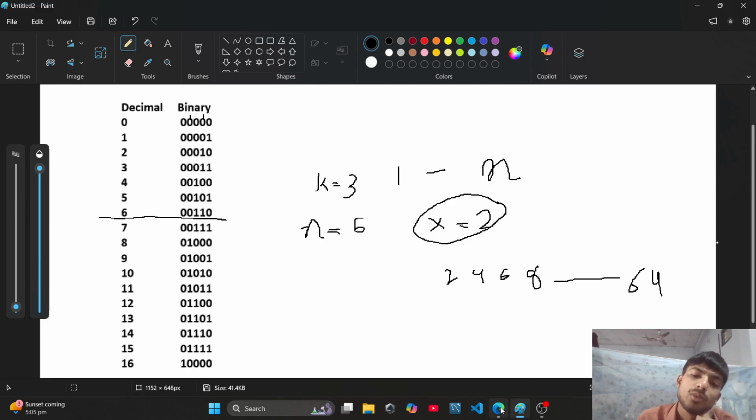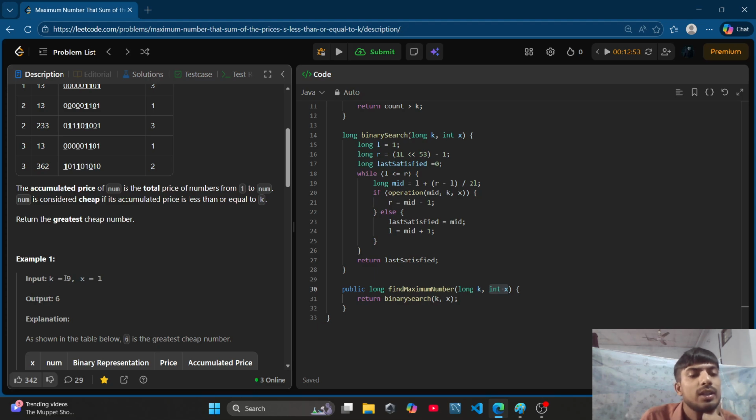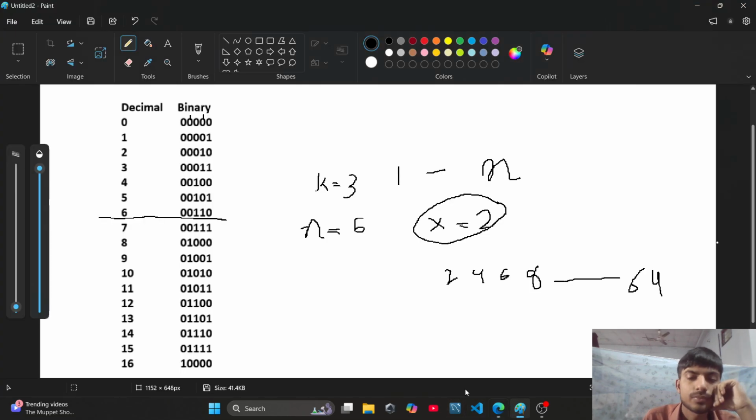So what we have to do here is find the largest integer value up to which we get less than or equal to 9 set bits. For n equal to 0 there is no set bit, so our count is still less than k equal to 9.